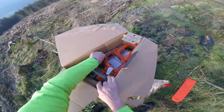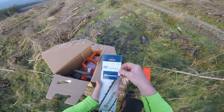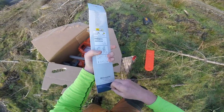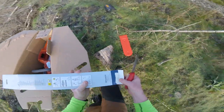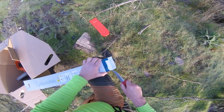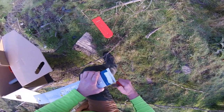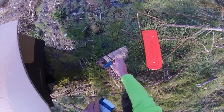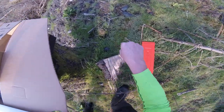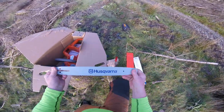So, bar cover. Bar, which is 3/8 Mini 52 drive and it's 14 inch. This came about last summer. I'd expressed an interest in the battery stuff, and it was on the back of us doing a load of ash dieback work. It just seemed much more sensible from an emissions point of view and an ease of use point of view to maybe try one of these battery saws.